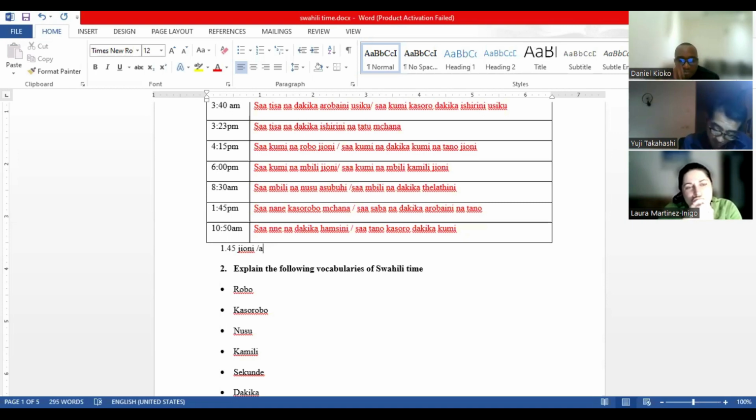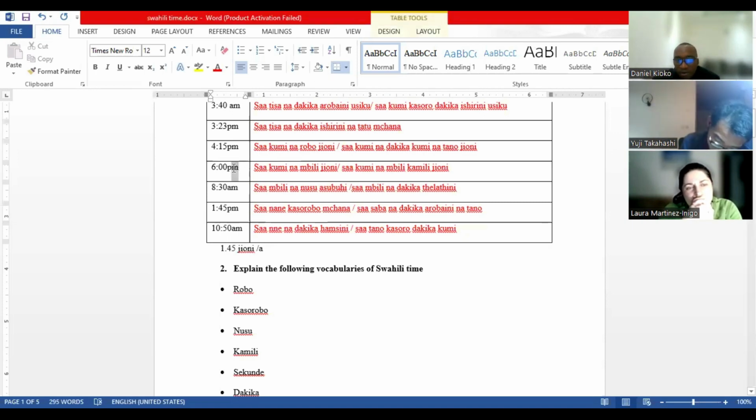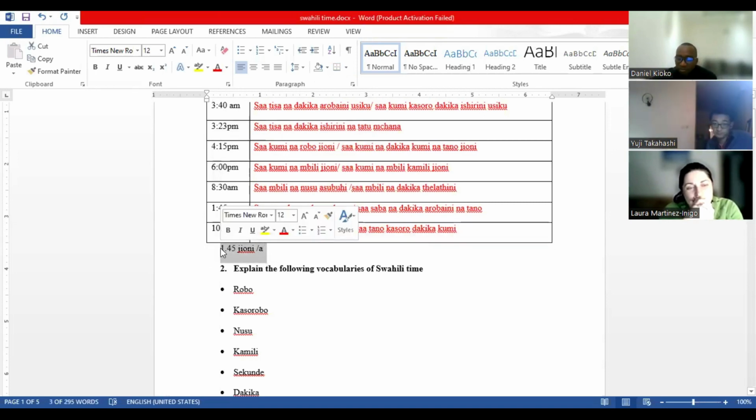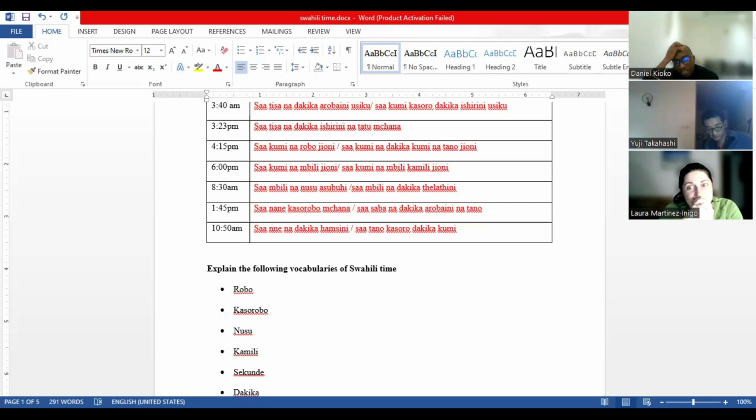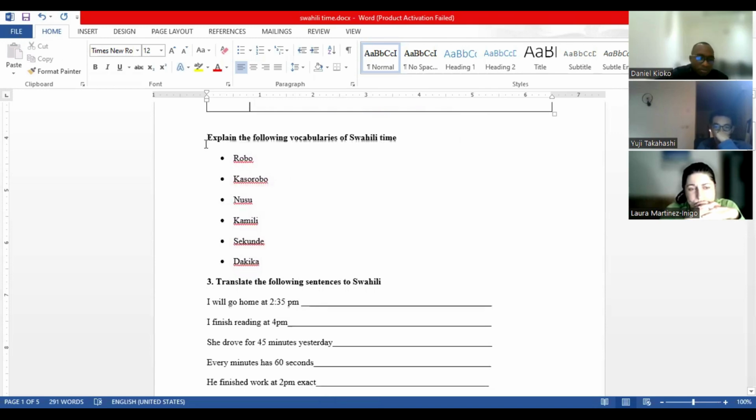This is the Kiswahili way of saying it, but because of standard time now, this is how we do it. This is the scientific one, the standard one, and then this is the, what do you call it? If something is not scientific, what is it? I can't remember, but I hope you are getting what I mean. Now that is the Kiswahili way without the scientific influence. But just to note, you might go and find it written on the wall, someone saying, check out, 1:45 jioni, and then you're like, what is this? You misunderstand it. At least it's good to know those dynamics where you can find an environment with that.